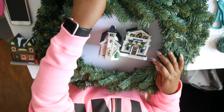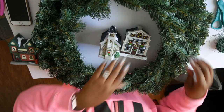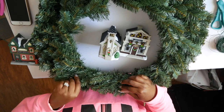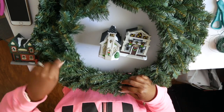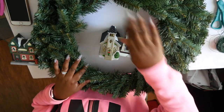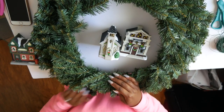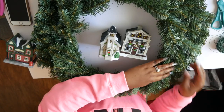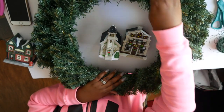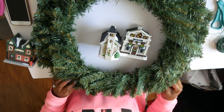I did see this cute little DIY on Pinterest and I immediately fell in love with it and said I must do this one. I thought it was so unique and just cute. So thank you, Pinterest! I'm just going through and fluffing the wreath. The Dollar Tree does have a wreath but that one was not substantial enough to hold all the things I want to put on it — it was just a little too flimsy. This one was 50% off at Hobby Lobby.